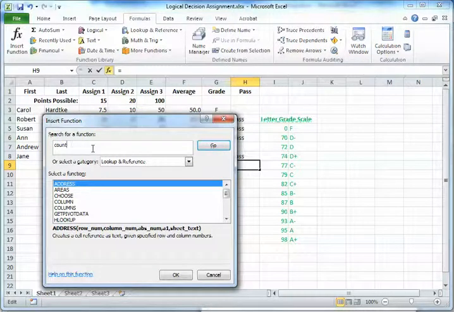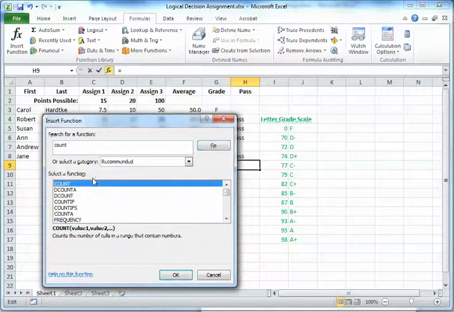So I'm going to type count, and when I hit return, it jumps to count, and notice that there are several different choices. I don't even know what all of these count options are. If I just choose the first one, it'll count the number of cells that contain numbers. So if you just want to count how many students have scores that are numerical, you could just use count.